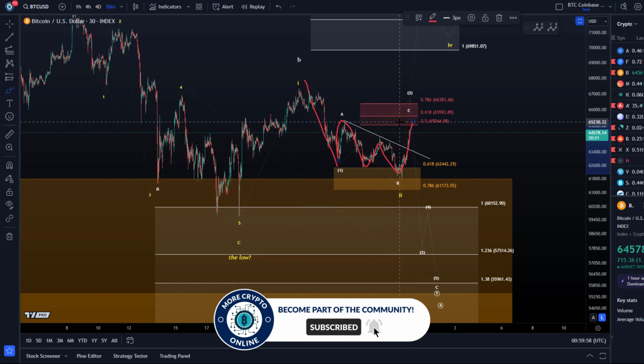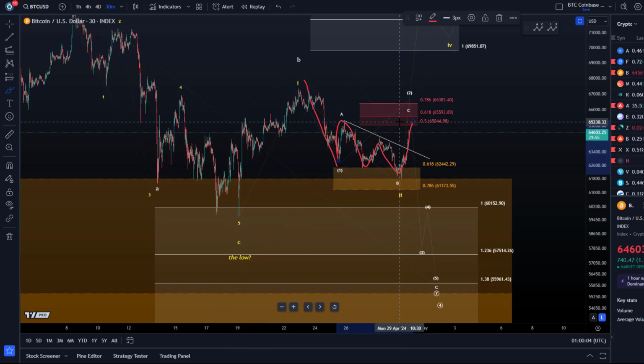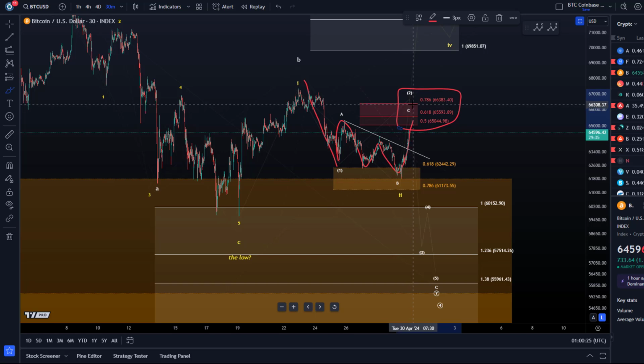So my perspective that I mentioned in previous videos is unchanged: it takes a break above 66,400 by the bulls to confirm that the yellow wave count is taking the lead. That's the key pivot to watch, okay? The previous micro resistance area I communicated in the last video was broken. That opens the door for a test of this resistance area. And a break above this one, with the upper level being 66,400, will open the door to the yellow count, and we're going to take a look at that. That would be our signal level that would indicate that the bulls are basically trying to take control.